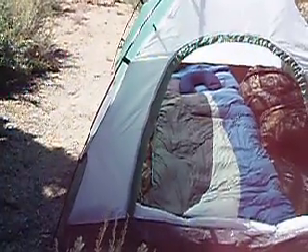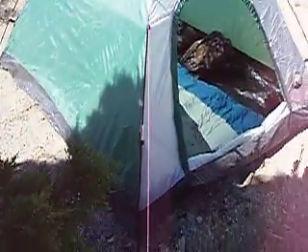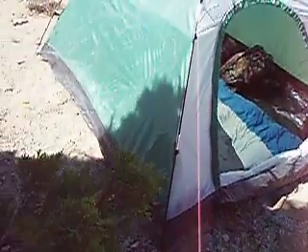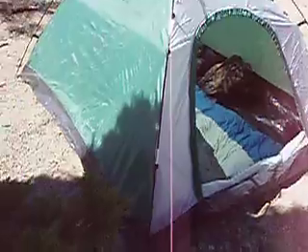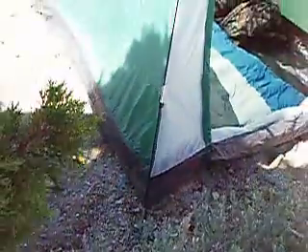Those high-wind tents are very good if you're going to go to Everest or places like that, but for what I do — which is basically what most hunters do — you just get a cheapie. It protects you, it's already been in the rain, and you can spray it with a silicone protector spray. I don't even have to stake it to the ground — the stuff inside is heavy enough to keep it down. If I need to move it, I'll just drag it out. I don't need stakes.